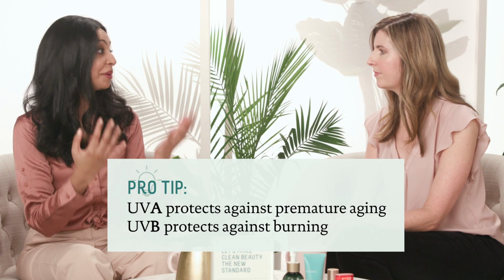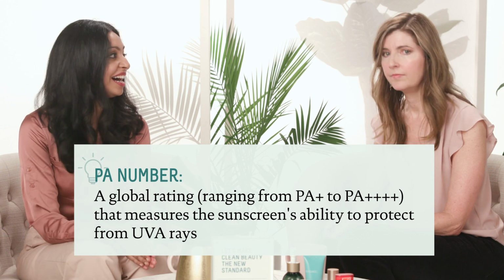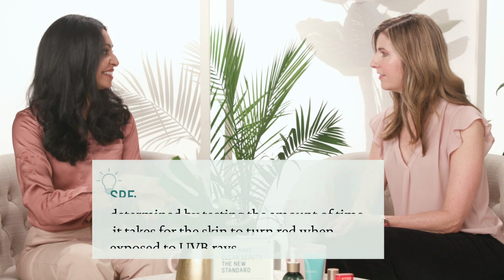Yes. In the United States, our sunscreens need to be labeled as broad spectrum, and that's something that measures the UVA component as well as your UVB. And when we talk about UVA versus UVB, a good way to remember it is if you think about UVB, you think about burning. When you think about UVA, you think about aging. PA number is not something that's done as a test in the United States. It refers to something called persistent pigment darkening, and that's another measure of UVA. The number is calculated based on the amount of tanning that's produced as opposed to the SPF number that measures redness.